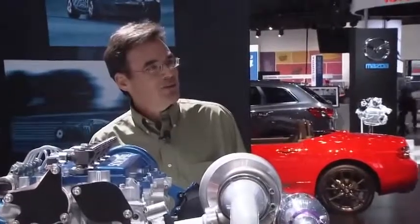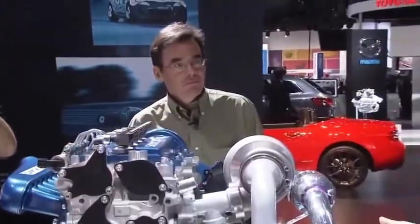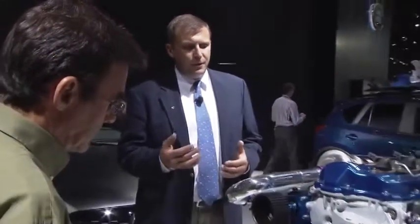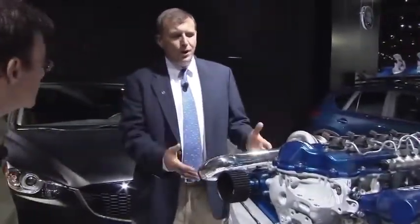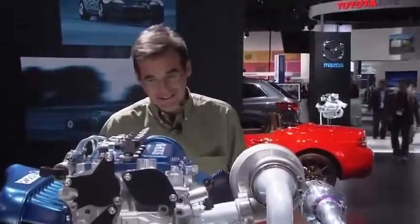It's so unique — even down to the injectors, you have stock injectors, stock fuel rail. Probably the most standout piece is the beautiful dry sump oil system that SpeedSource developed. Similar to the spirit of the engineers back in Hiroshima, two young engineers fresh out of engineering school have been the primary leads and primary designers on all the racing-based parts at SpeedSource in this engine. They're a couple of Formula SAE grads — and that's the spirit of Mazda. Really proud of that fact.